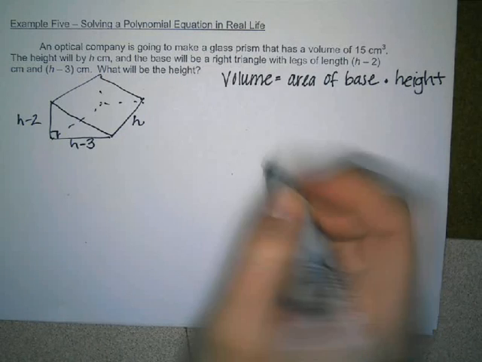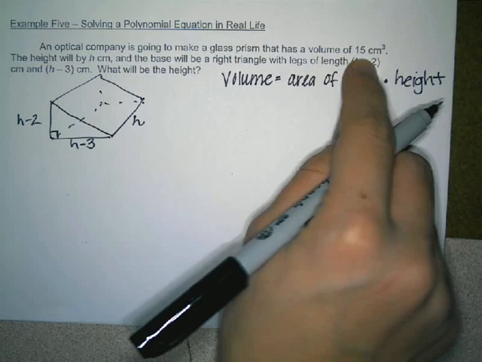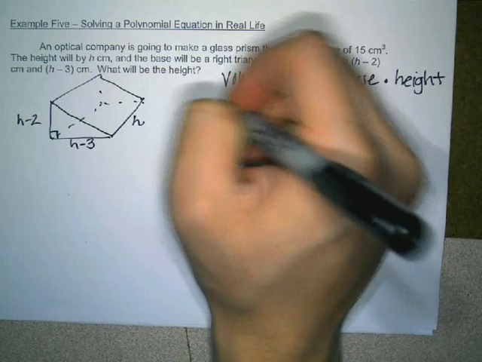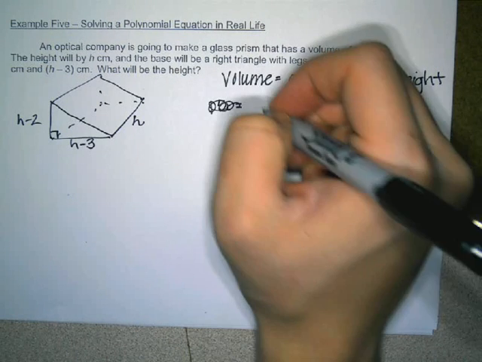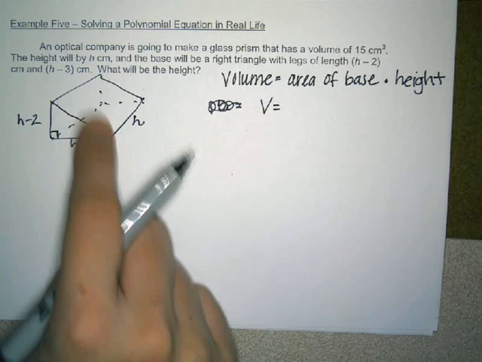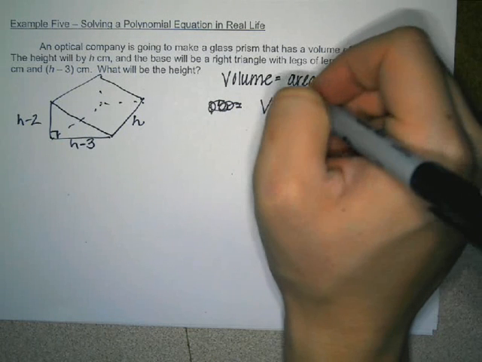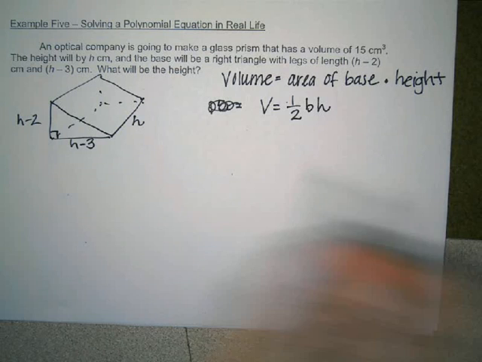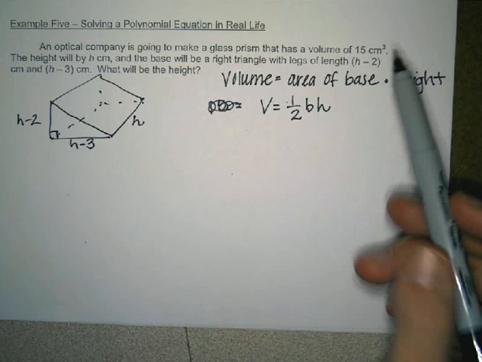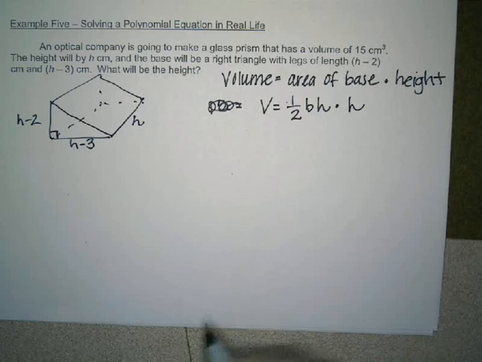Alright, it does give me a volume, so I'm going to plug this 15 in for V here. Well, actually before that, sorry, the area of the base. Let's get the formula for that, because the area of the base here is specifically a right triangle. The area of any triangle is 1/2 base times height. And then the height of the object, because we still have to multiply by that. Let's go ahead and plug in what we know.